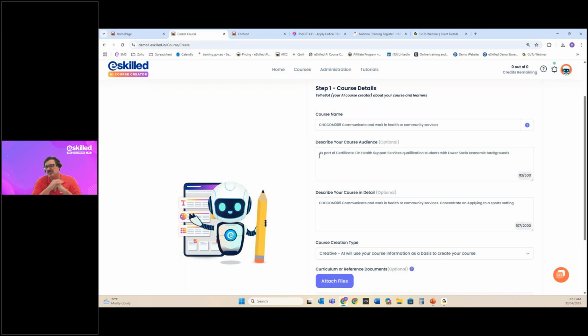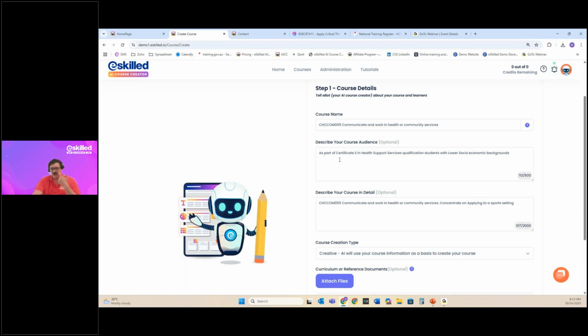But bearing in mind, you can just type in general language in any of these prompts. You don't have to add in anything. I even get some of my clients will use like ChatGPT to generate the prompts as well as using this AI. So you can use multiple ways of generating bits of things that are going to help you with the prompts. Hopefully that makes sense. So describe your audience.